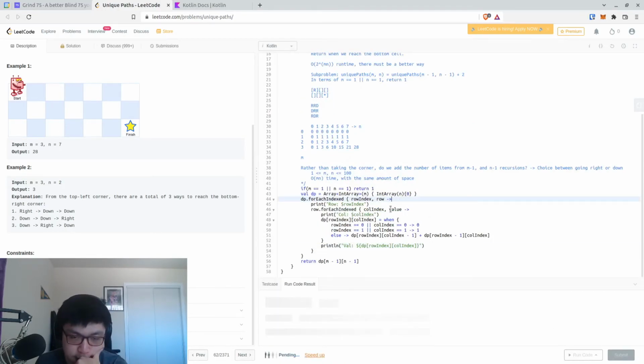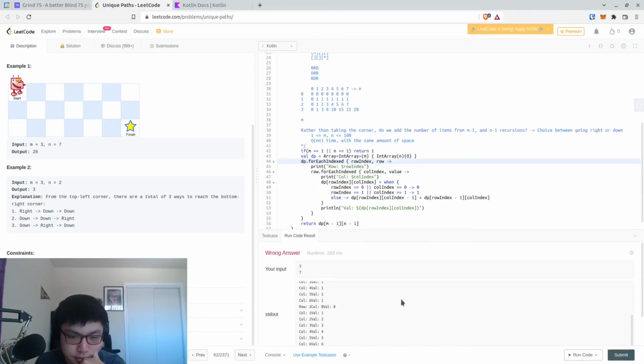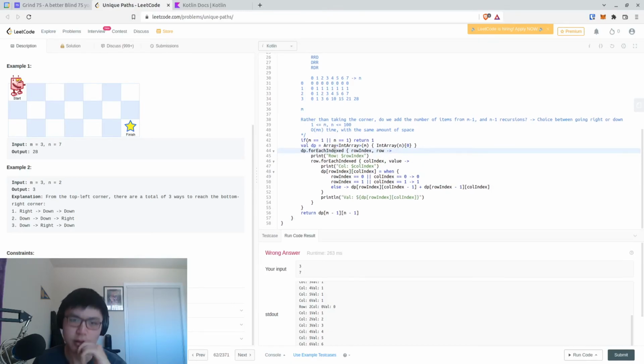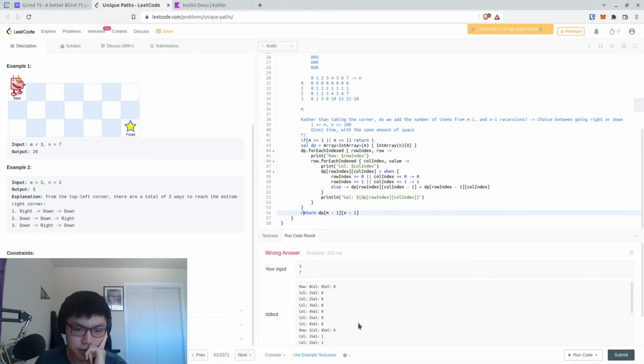Does it really just not go over all of them? Interesting. It goes up to column, row 0, row 1, row 2.